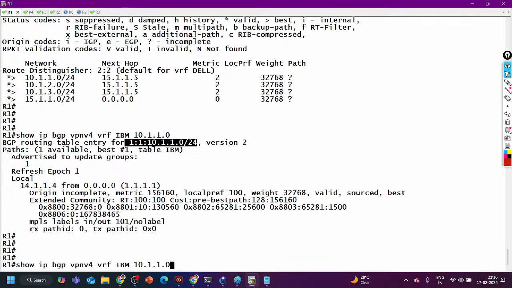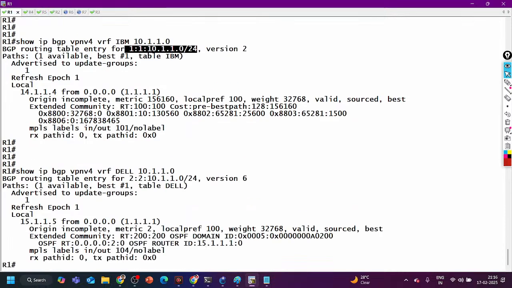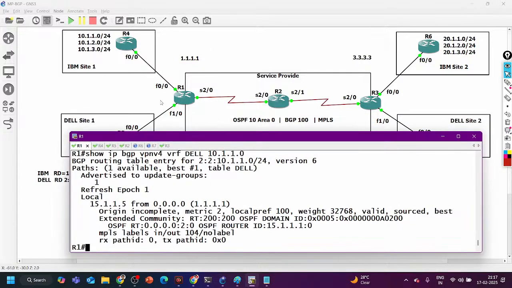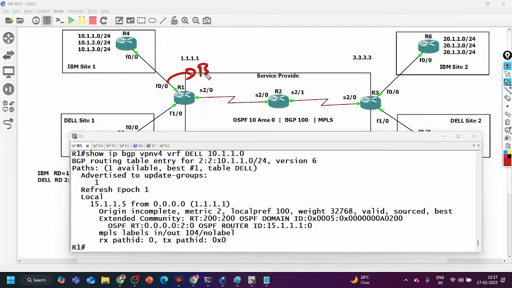Any other VRF? Here I am going to change the VRF to Dell, then it is going to be 2 ratio 2, 10.1.1.0/24. So whatever prefixes are redistributed into BGP from VRF IBM, for all those prefixes it is going to add RD value 1 ratio 1.